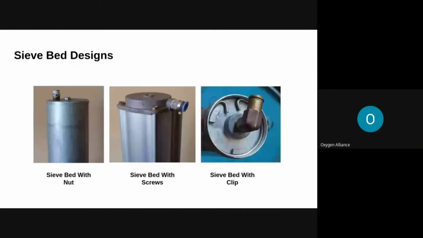This being said, depending on the models of the beds you're working on, the closing of the sieve bed is different, just as opening the sieve bed. So I'm going to start with the one on the left. The sieve bed with a nut, this is more like air-safe sieve beds. For this one, all you need is to use your hands and push the cap downwards, and then you can put back the nut that goes on top on the threaded rod that appears on top of the cap.